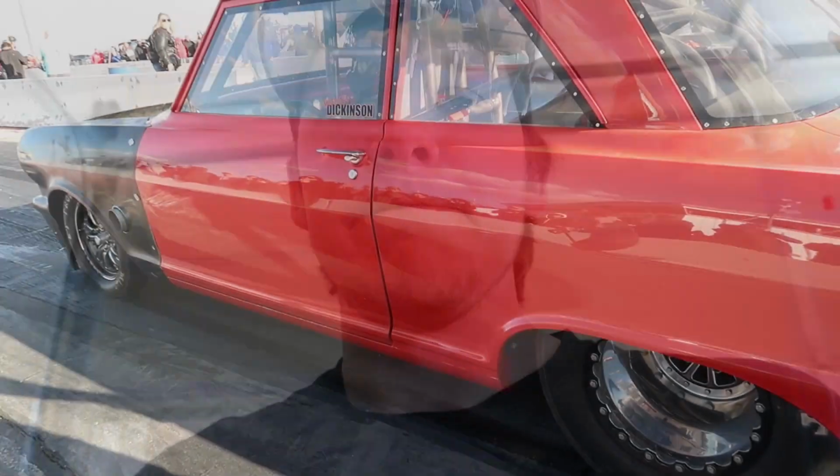We did borrow a coil from Danny and Donnie Journey. Super thankful for them for letting us do that. So we threw the other coil on there, and now we're going into small tire. I did leave the tune-up the same because it went about 4/10 slower than I thought it needed to in order to be competitive in small tire on that last pass. I didn't know what it was going to do if the 8th cylinder worked, so I decided just to leave the tune-up the same. And we'll see what happened.